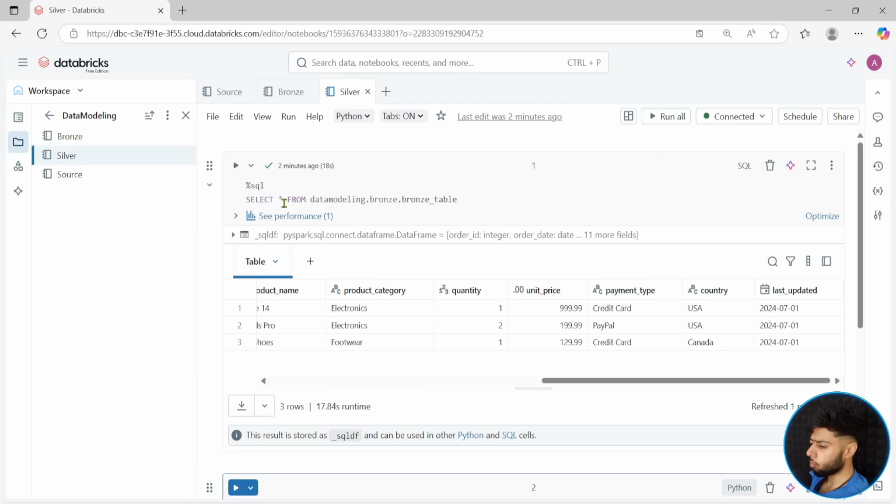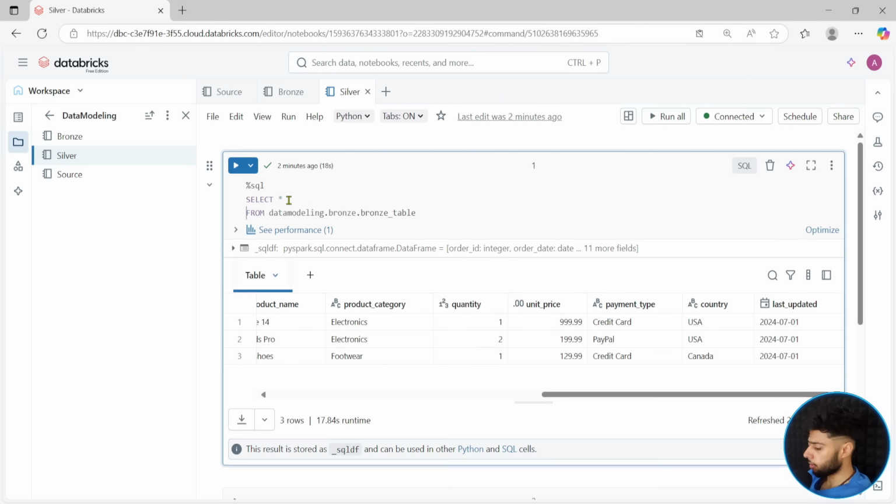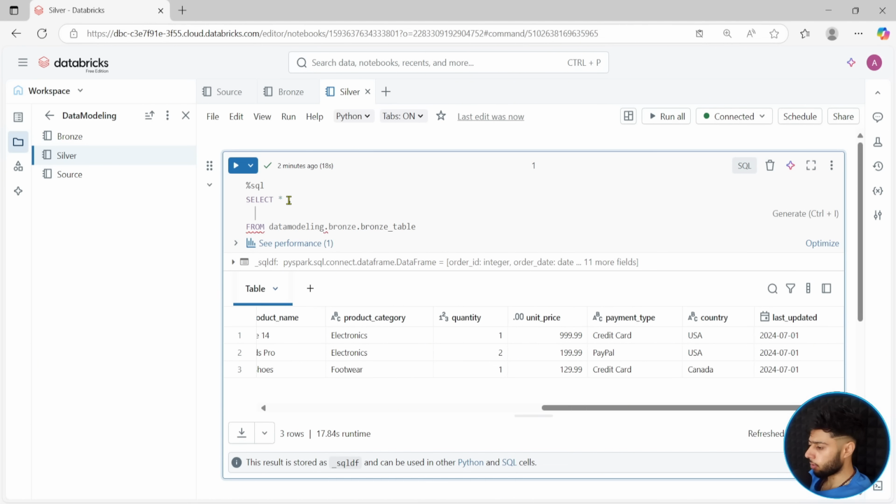So first of all, we need to create a query, so that we can create a kind of view on top of it, just to use it as a table, because the implementation will be exactly the same. But there are some things that we need to take care of. So I'll simply say select asterisk from, and let's add one column, customer name upper. This column's transformation will look like this: upper, then customer name, and then as. Okay, this is our first transformation.